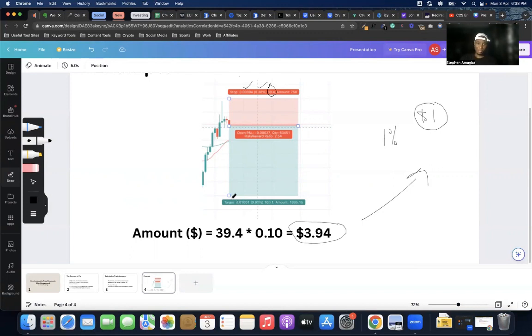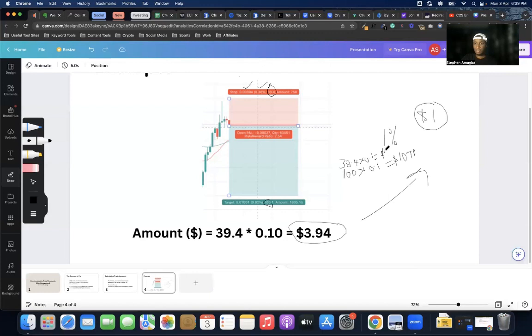You can also use it for calculating your profit point. So here you have 100. If you take this 100 and multiply it by the lot size you want to use, let's say a lot size of 0.1, that will mean you'll be making $10 on this trade. So this is for take profit. Then your stop loss would be this, which is 39.4, times 0.1. So that means you're risking $3.